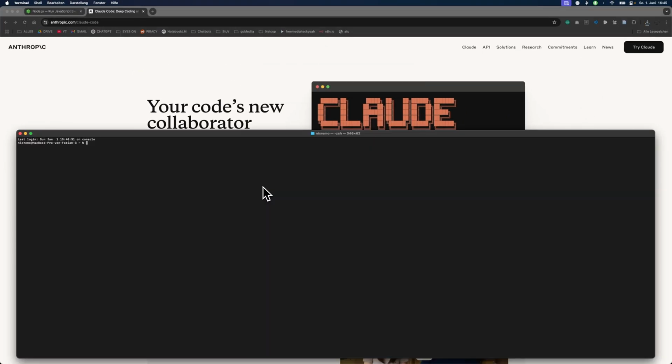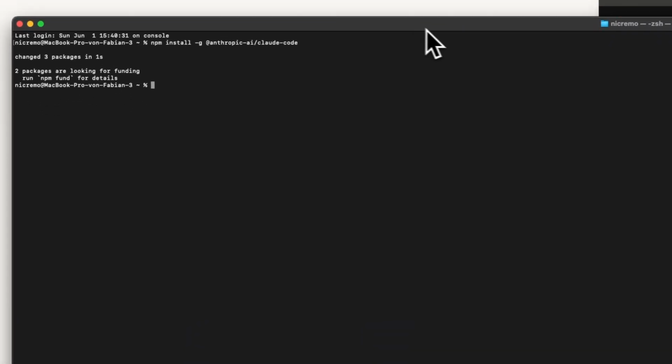Then we copy this command again and open our terminal. On Windows, this whole thing is called cmd. Here, simply use the Spotlight search, Command and spacebar, Terminal. We paste this command into the terminal and press enter. Now Claude Code is being downloaded and it has already worked. If you get error codes, it's best to ask in the comments or directly ChatGPT or Claude.